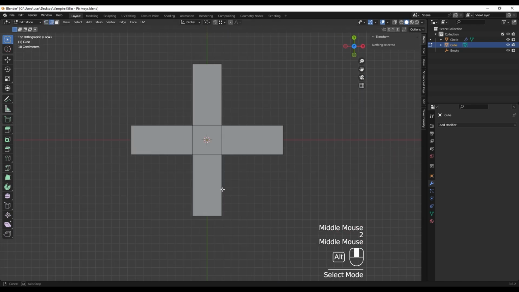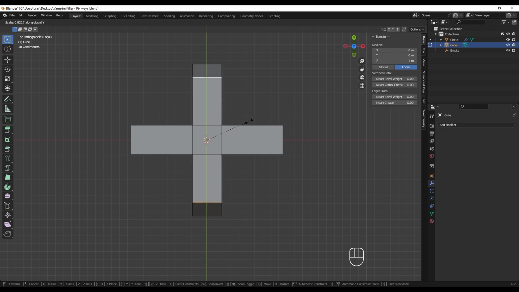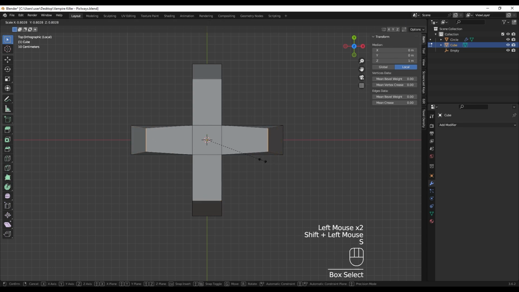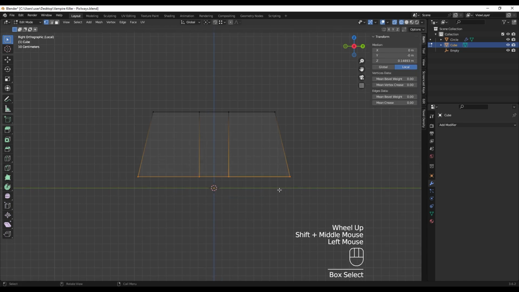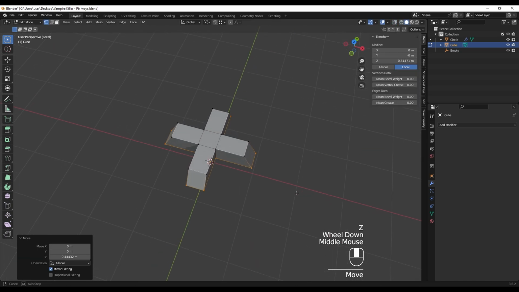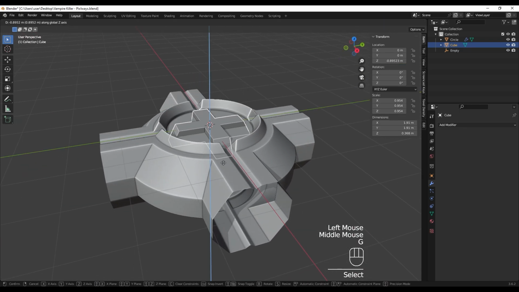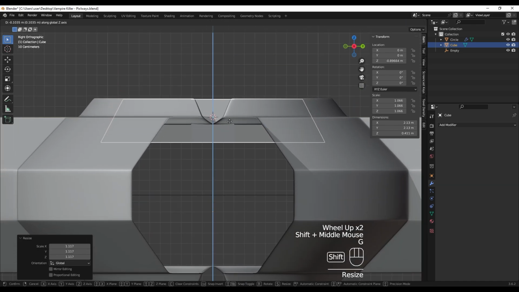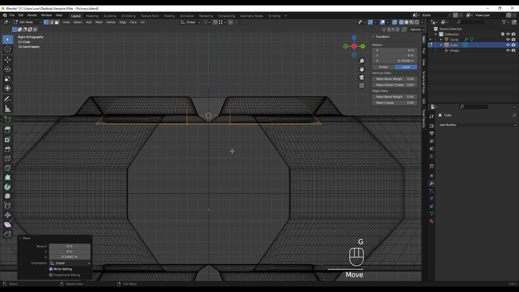Now I'm going to select these two edges and scale this through y-axis, then press 0.8 and select these two and scale this through x-axis and then press 0.8 and hit enter. And then also we need to select these and move this up. Then let's go back from the isolate mode and reposition this and move this down. Maybe we can scale this and move this down like so. And also we can move these bottom vertices up.